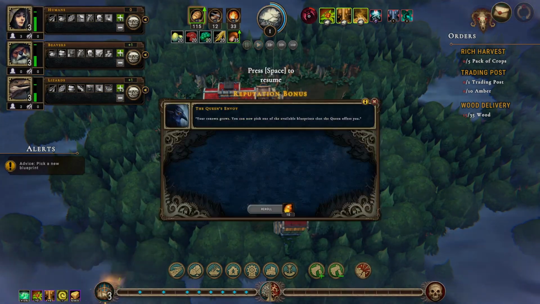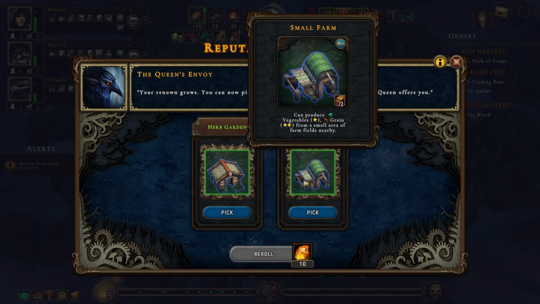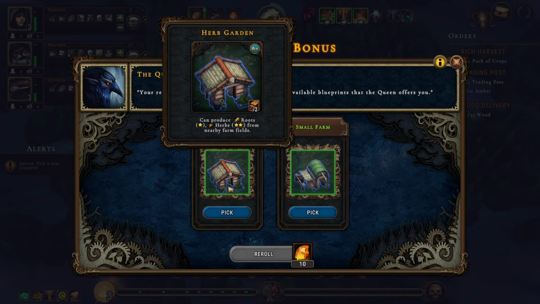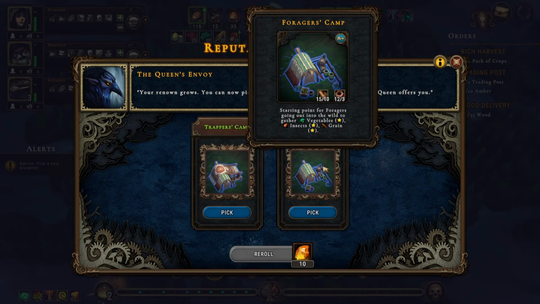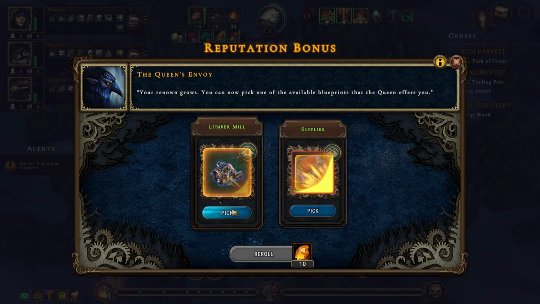Now, let's check some new buildings. Ooh, so herb garden or a small farm. Now, we get a bonus for berries. Do we get a bonus? But this is not going to give me berries. I'm going to get the small farm so that I can make the complex food chains. Ooh, forager camp gives me vegetables, insect, and grain. Trapper's camp gives me meat, insect, and eggs. So we're going to grab that.